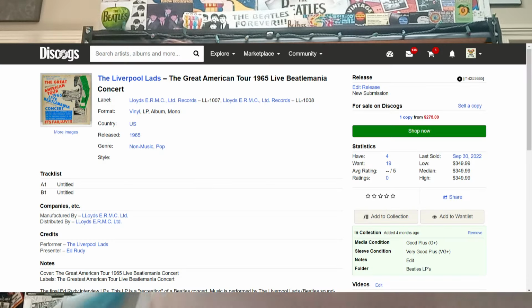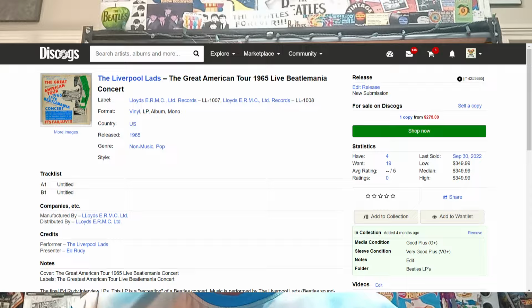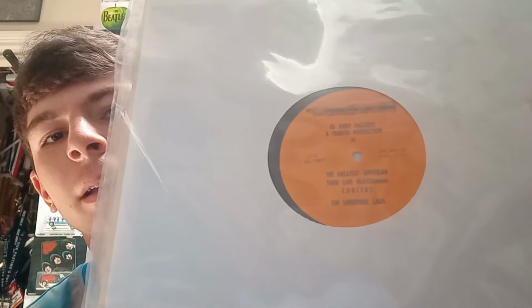I actually picked this up, I guess it kind of snuck under the radar, I think closer to $50, but of course that might bring the price down because that's the going price. But anyway, according to Discogs and his book, that's kind of right around where that album is. So kind of interesting. I guess tougher to find Ed Rudy albums. So now I just got to find the other two as well.